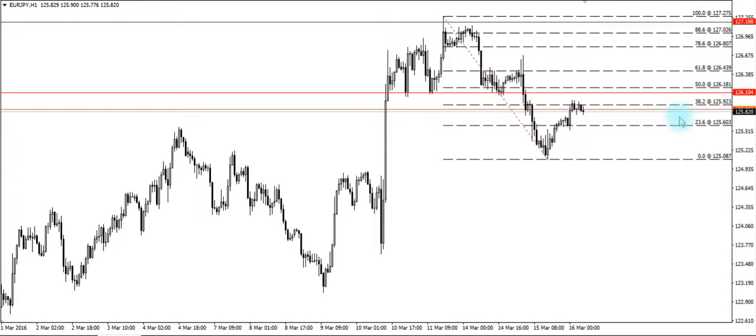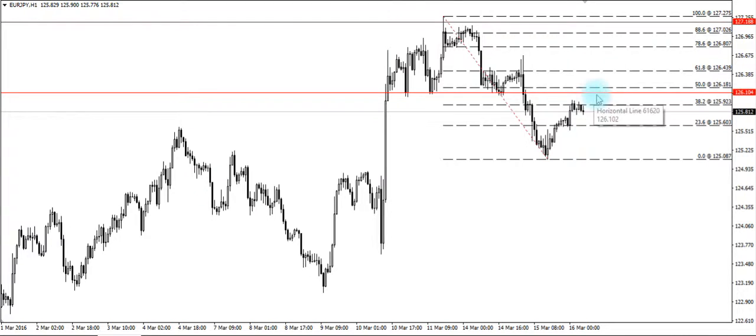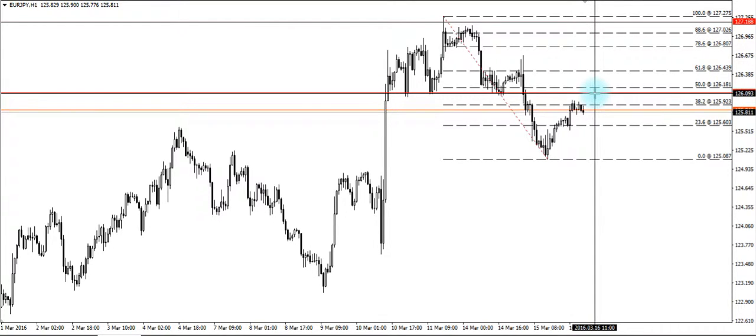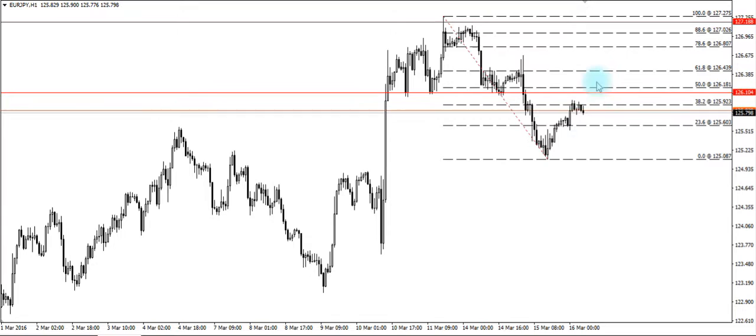So either we will be looking for a sell opportunity right here at the current price, or we shall wait for the price to retrace a little bit further to the key support, which will turn into a resistance level at the price of 126.10. And if we were to sell at the current price, we will still be setting our stop loss higher than the key support-turned-resistance level at the price of 126.10, at least about 40 to 50 pips away from this level itself.